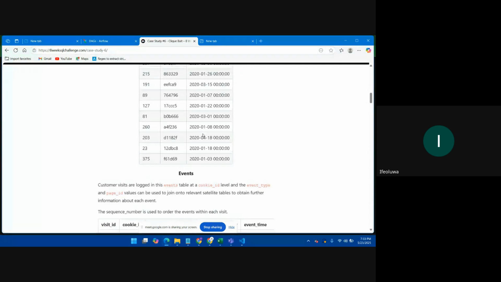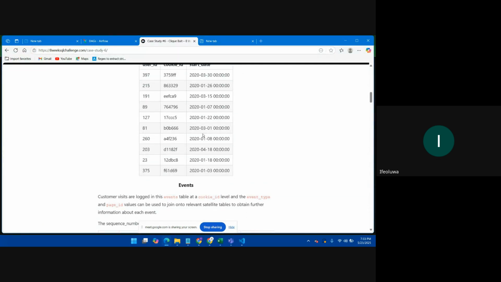To the best of my understanding, I think a cookie is kind of like a unique identifier. So if you go on a website, they get some data from you to be able to identify you. So it's like cookie crumbs, kind of. So you follow the cookie crumbs. Yes. Thank you so much.